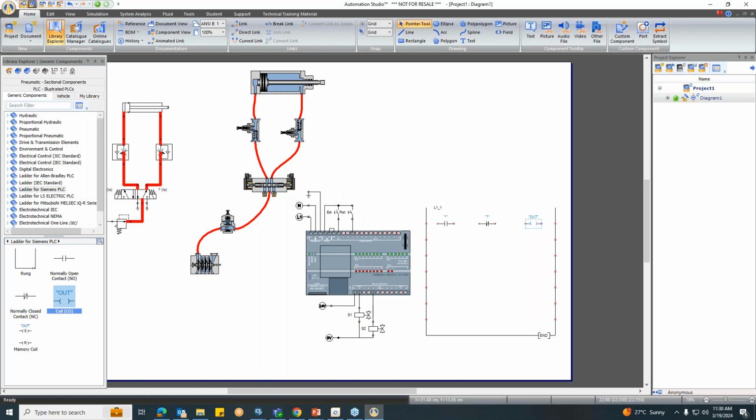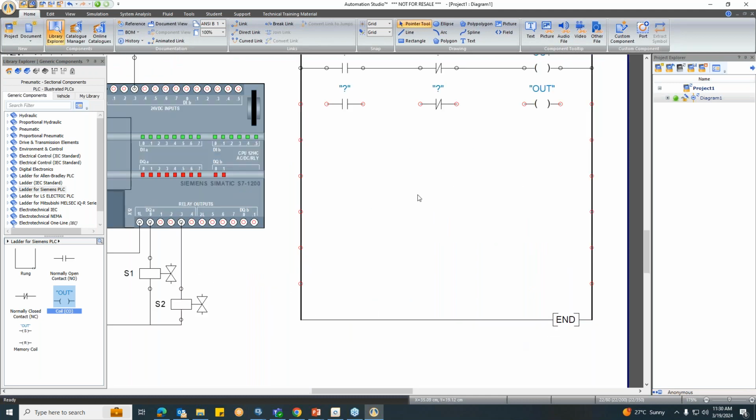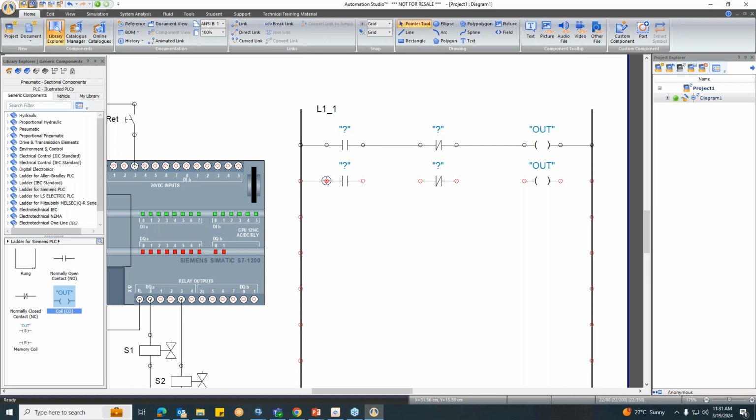These three components I will copy in the second line also. Good. So here we can make the connections. You can zoom a little. So in this way you can connect this ladder logic.